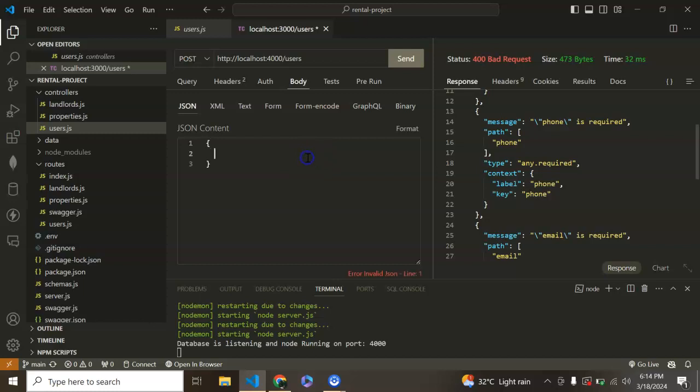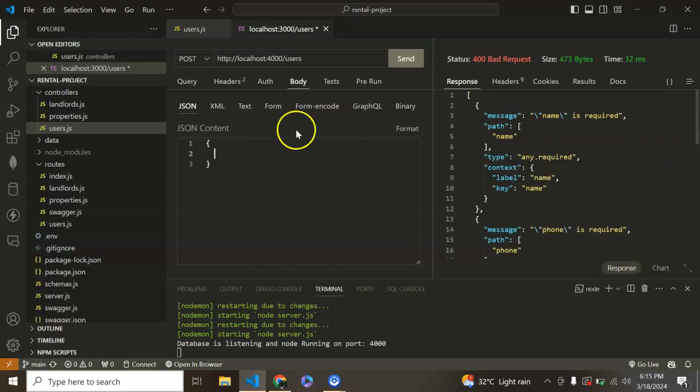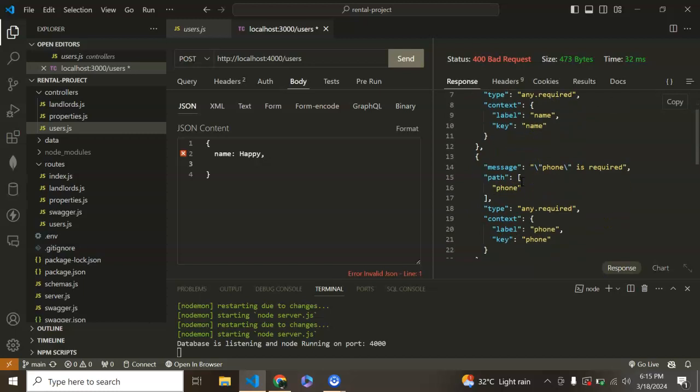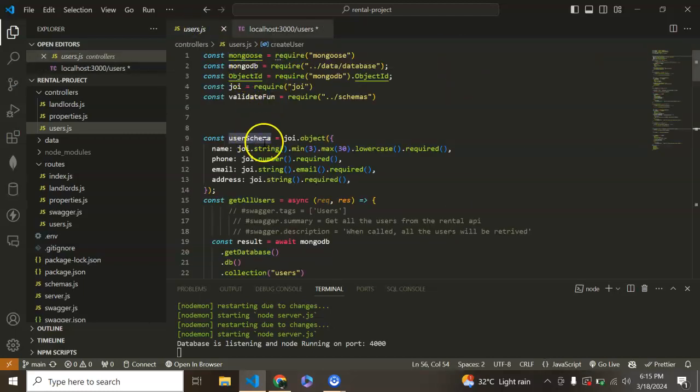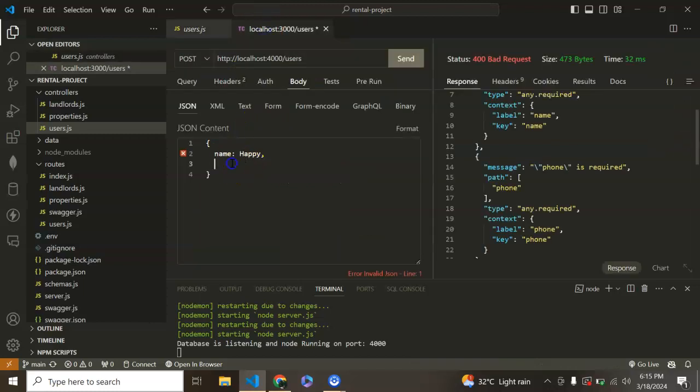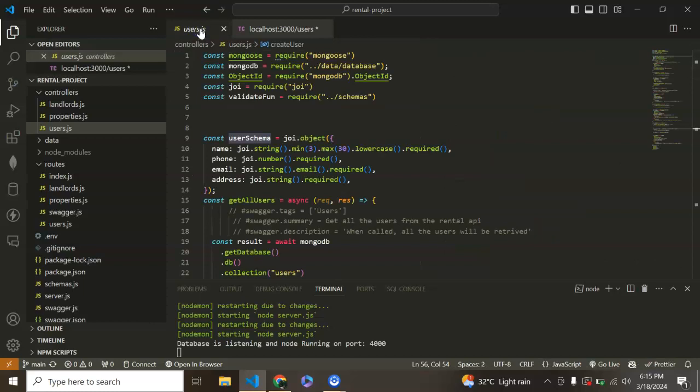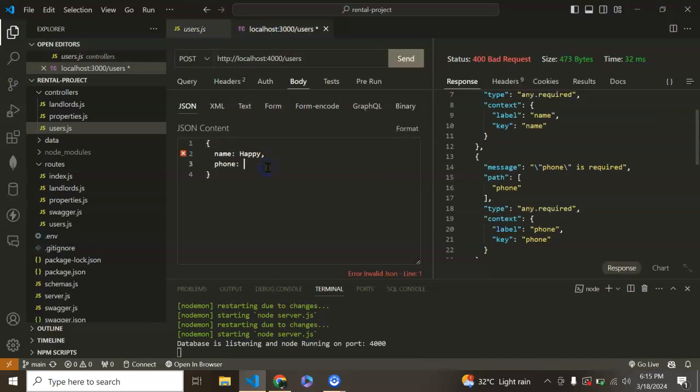So I can just create this and say name equals happy. Then name, phone, email, and address. For the phone, I can put any numbers, 1, 2, 3, 4, 5, 6, 7.